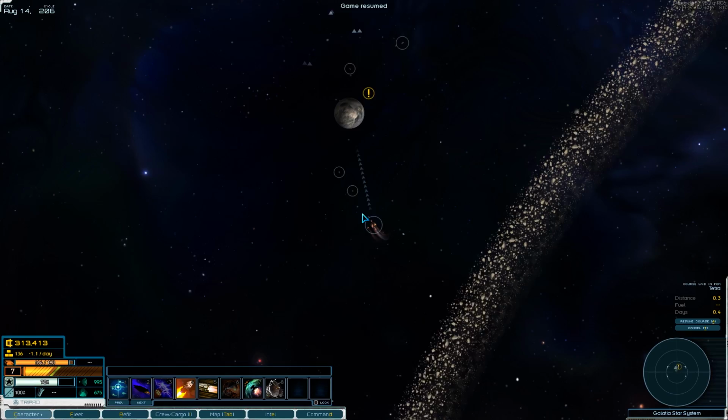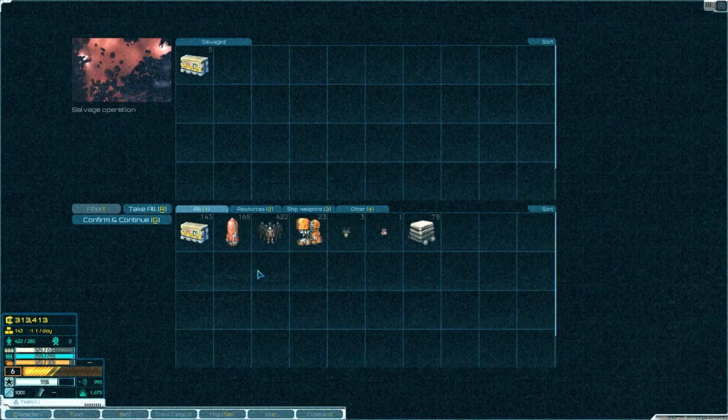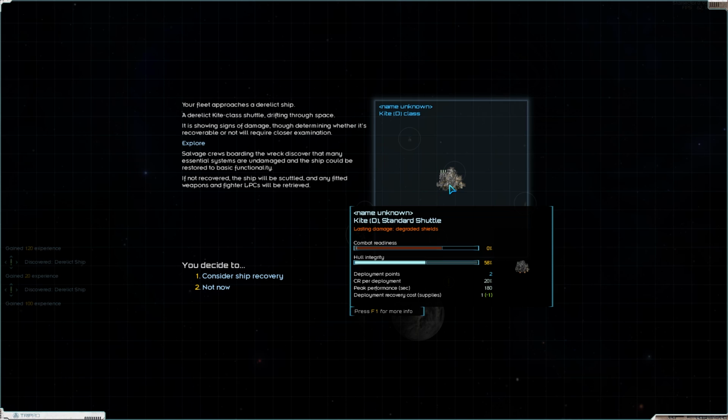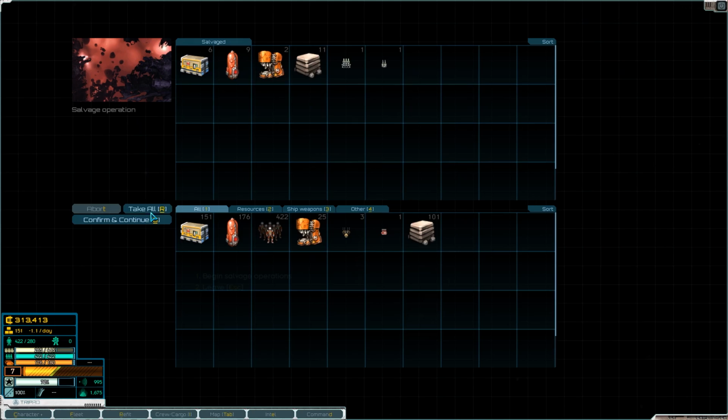And next up is a Lasher class frigate. Oh, that'd be cool. Oh, it won't work. I don't know what a Lasher is, but it's probably cool. Okay, we got a few more up here. We got another kite. That one appears to be salvageable. Eh, I don't want it. We're gonna salvage it. I don't want that little shuttle. Hey, some weapons. Don't mind if I do, and another wolf.